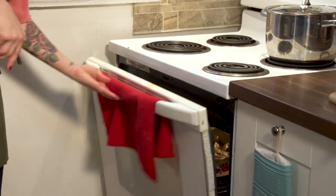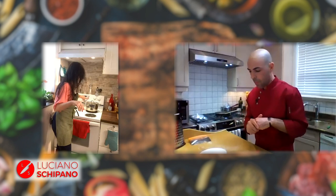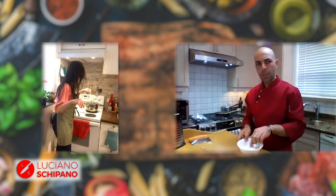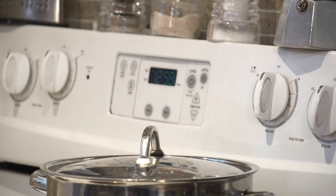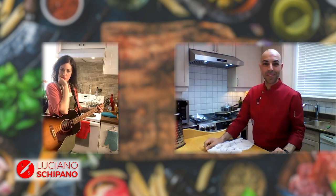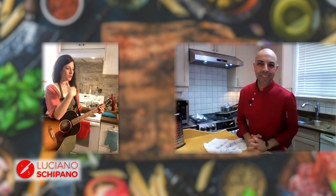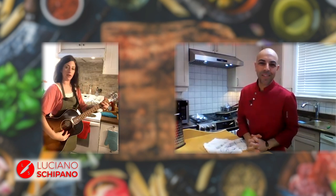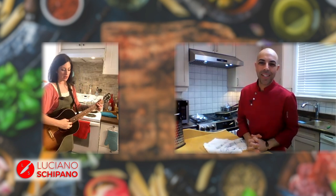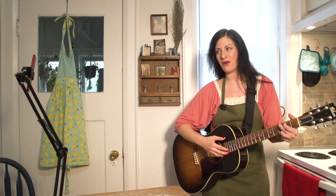It takes about 10 to 15 minutes until the mozzarella is melted. I'll put 13 minutes and we'll check it. Since you've been so kind to teach me the ways of gnocchi alla Sorrentina, I'm going to play a song from the region you know very well. I'll try my best — I haven't played it in a while, so I have my sheet here, but you can sing along because I know you know it.